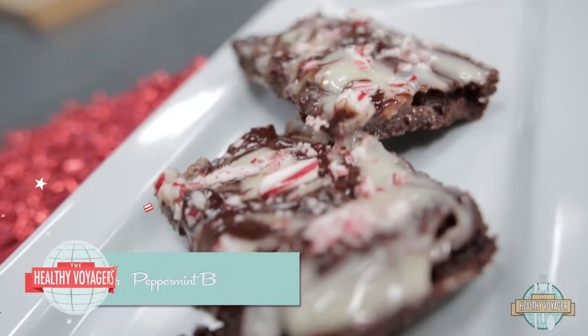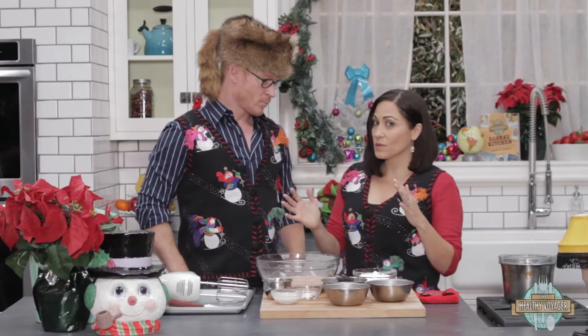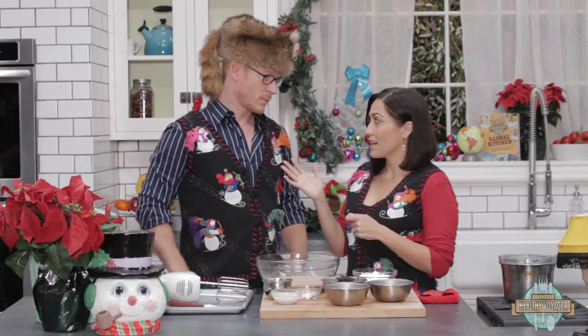And he's going to help me make... What are we going to make? Peppermint chocolate brownies! And then after you're done, you can hang them on a Christmas tree. I'm going to tell you what we're going to need, but after, you tell me what you're doing these days. I know it's Christmas time, but he just came out with a scary movie called Don't Blink. Tell us about that.